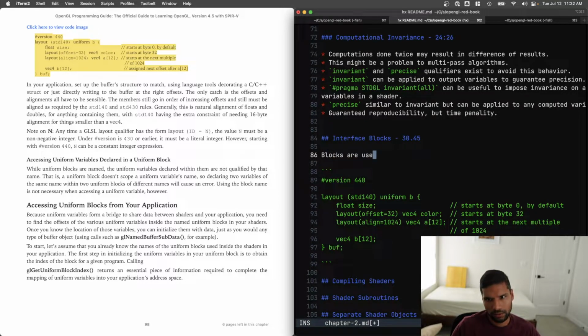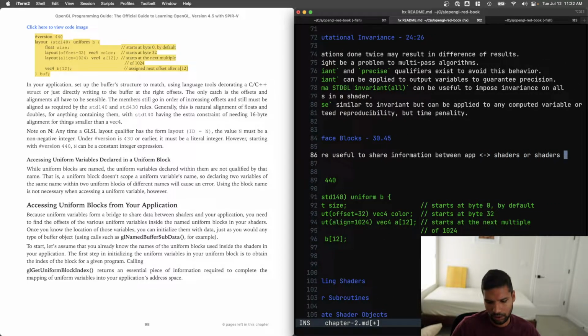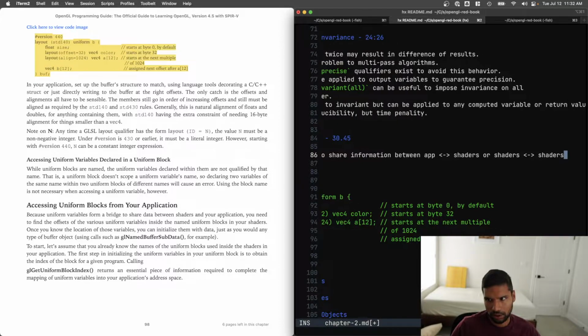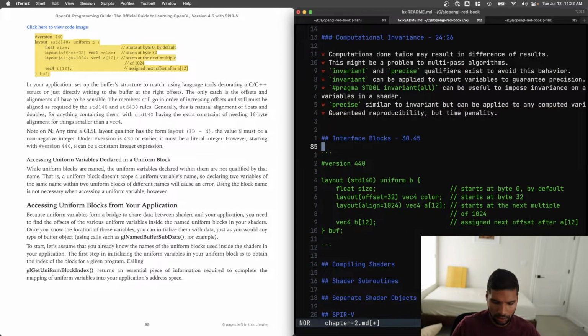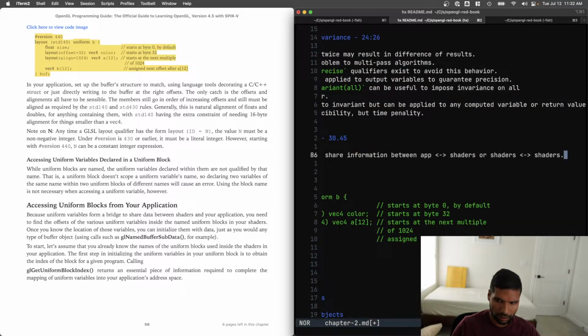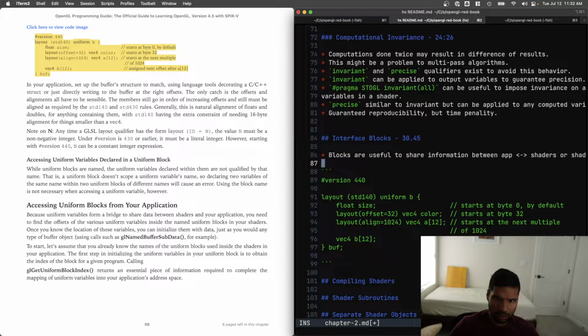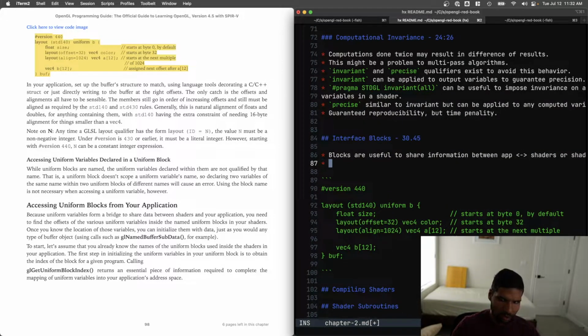Blocks are useful to share information between the application and shaders. It's important to be aware of the data layouts.